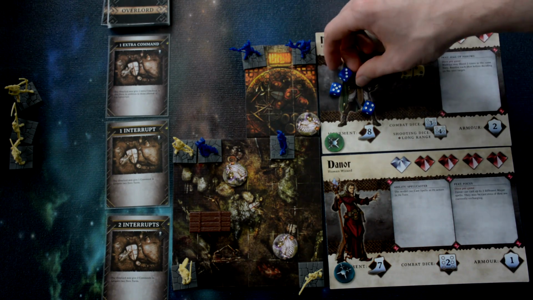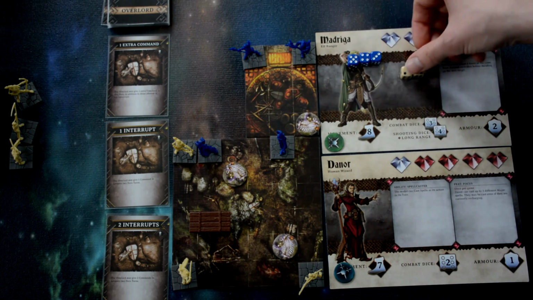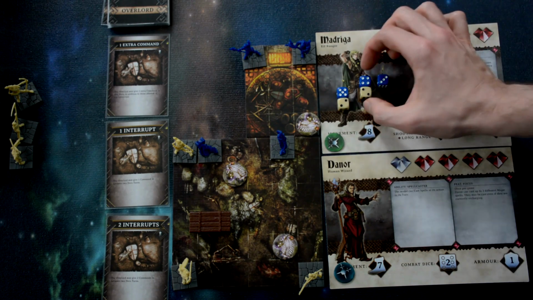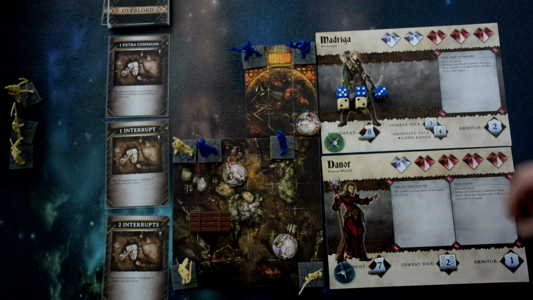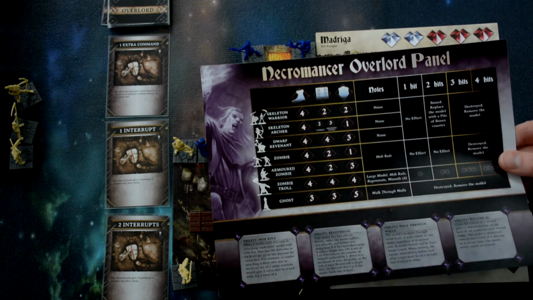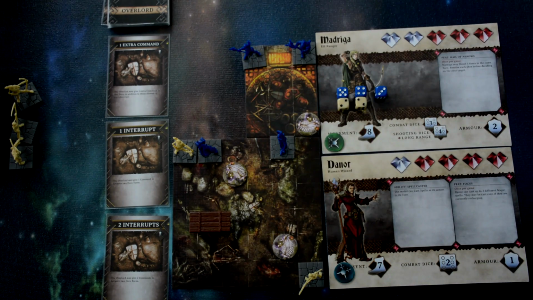Alright, so all 3 of those were hits. So then we compare dice. So we have the 5 will score a hit for the ranger, the 4 will score a hit for the ranger, and then the 3 gets through as well. So we've done 3 hits to the skeleton. So if we check his chart again for the skeleton warrior, taking 3 hits, the model is destroyed and removed. So this guy has been completely destroyed.